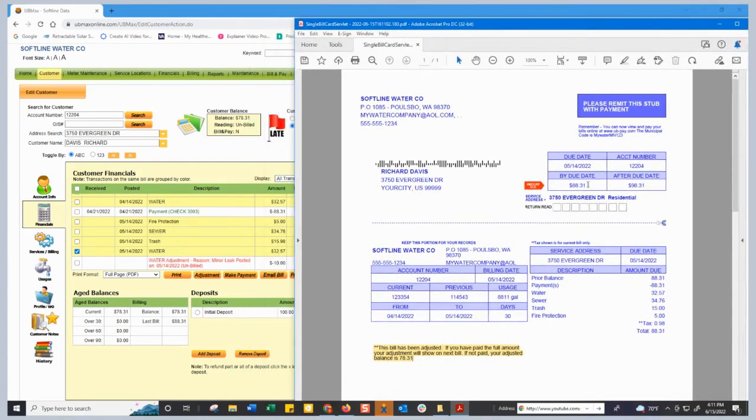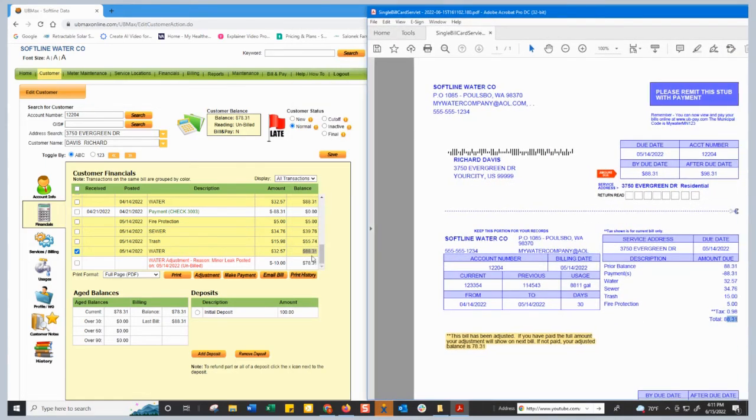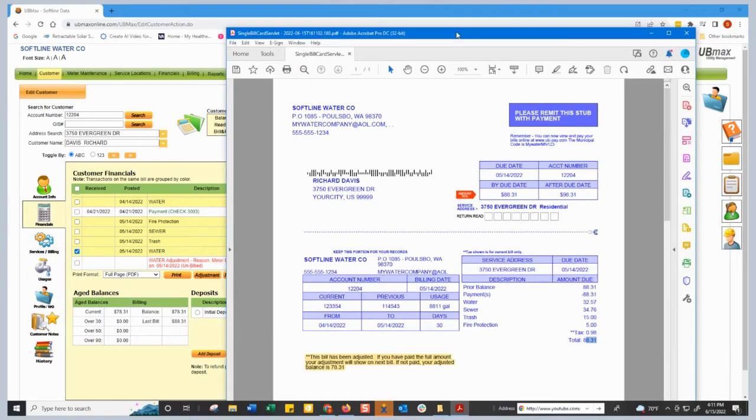Because, again, you're right. You can't change the previous bill because that's going to remain the same. But you are telling them that it has been adjusted and the new balance is $78.31, which, of course, matches what is on their bill here. And that'll be on their next bill, by the way, as well. It'll show that they had an adjustment of the $10 on their bill. It's the only way you can do it without changing past history. Right. All right, good. That answer your question? It sure did. All right, great.